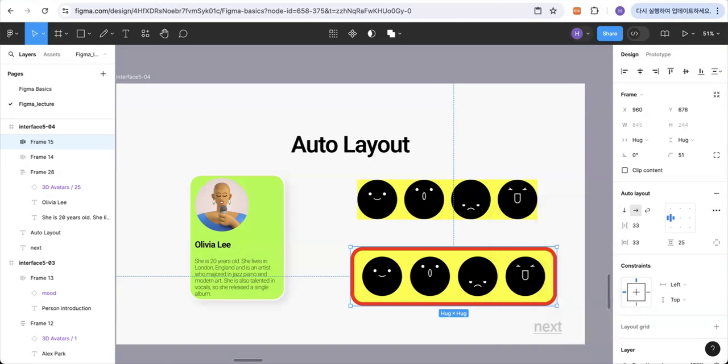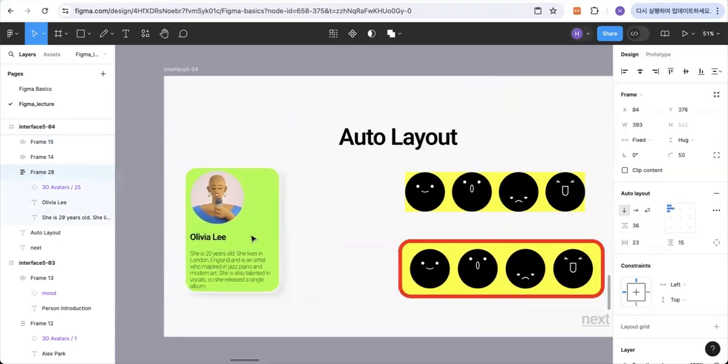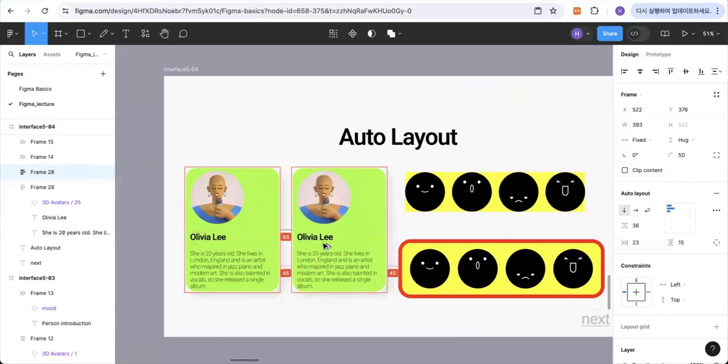So, what if you want to turn off auto layout? There are two ways to do this. First, let's copy a frame with auto layout here from here. Yeah.